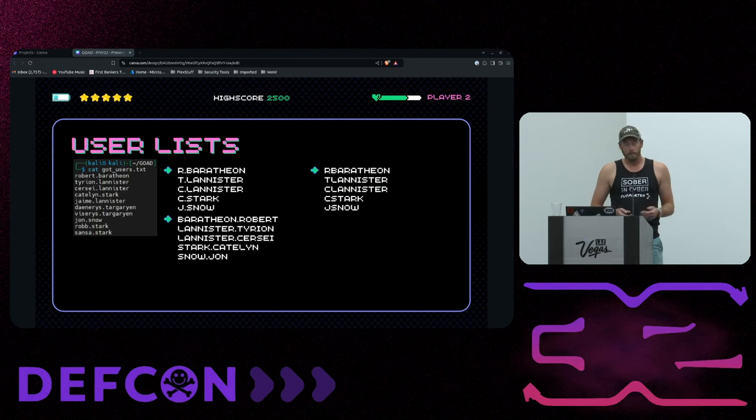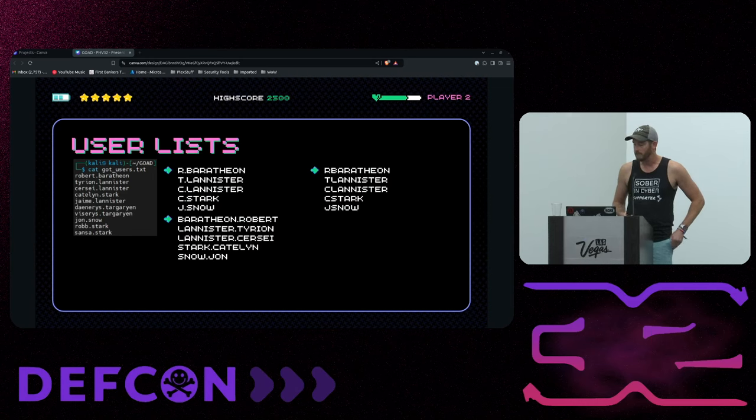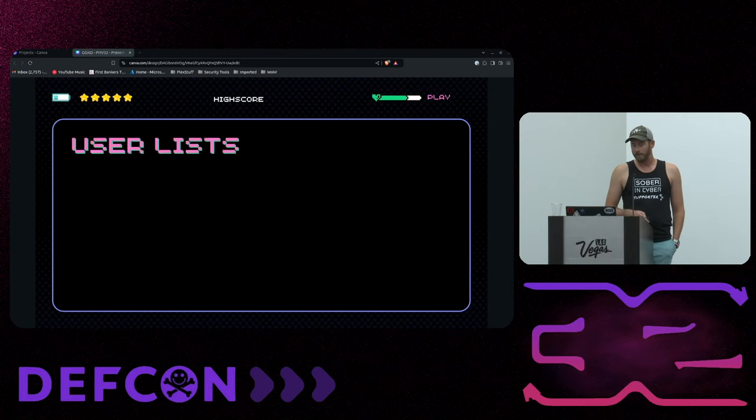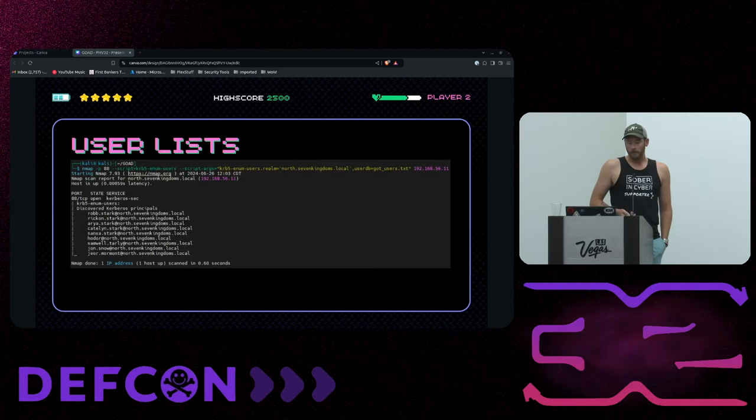But in your environments, it might be first initial dot last name. You might not have a dot. It might be your last name and then your first name, something like that. So we can go ahead and throw all of those into a user list. And then we can attack Active Directory, still anonymously, using a script like this.